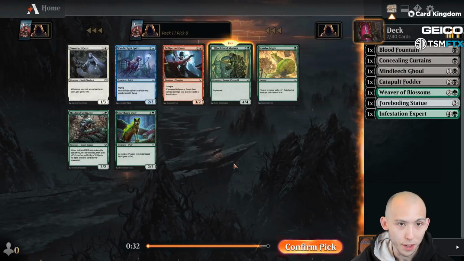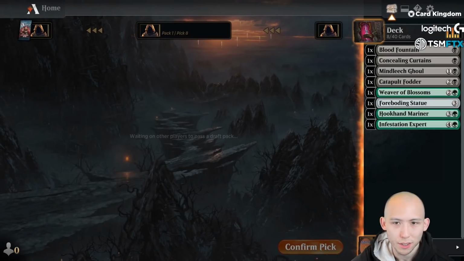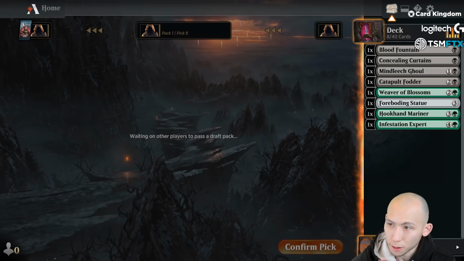Okay, nice. 8th pick Mariner. We're going to take that for sure. We've already passed a few of them in the draft, so make sure we cut this off now. Passing another 2-drop and another Millipede, but that's okay.